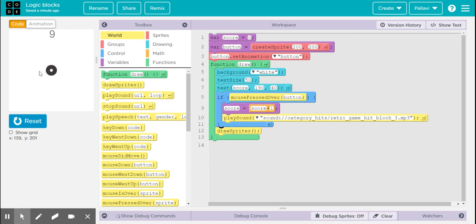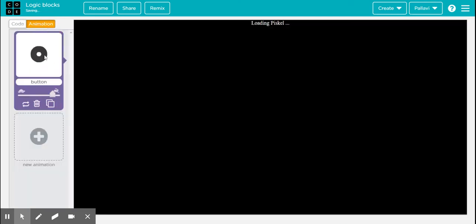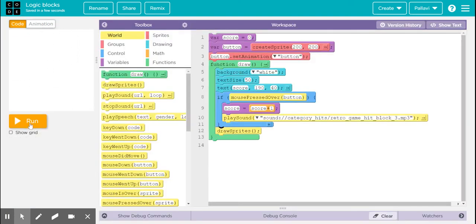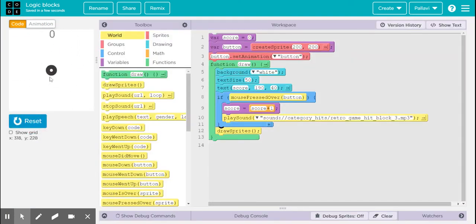Now here, if you see, I'm clicking on anywhere else, but somehow the click seems to be overlapping with the button sprite. So it is very important to crop your sprite whenever you create, so that the sprites and the clicks operate very well. If there is an overlap between the click and your sprite, then it will check the condition and it will perform accordingly.